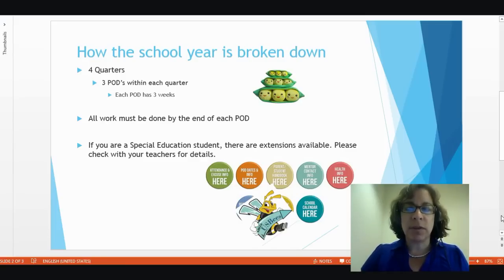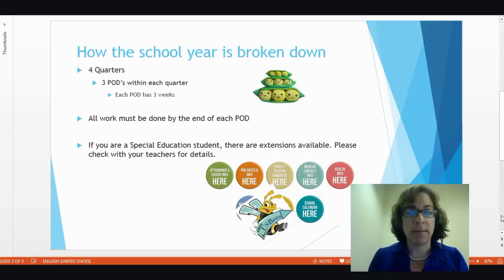What this does is you'll be looking at 3 weeks worth of assignments and classwork at a time. At the end of the 3-week pod, the assignments will close and you cannot go back and do the work. So you need to work on your lessons 3 weeks at a time, and when the pod closes, you'll move on to the next pod. You'll do 3 pods in a quarter.